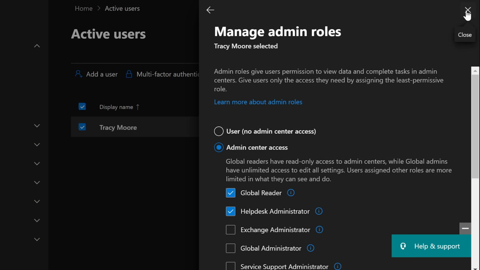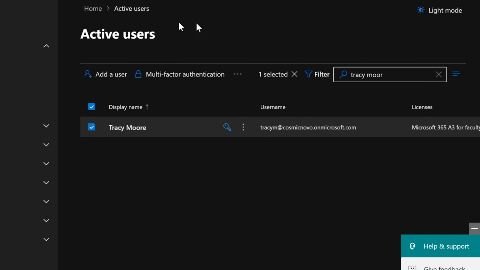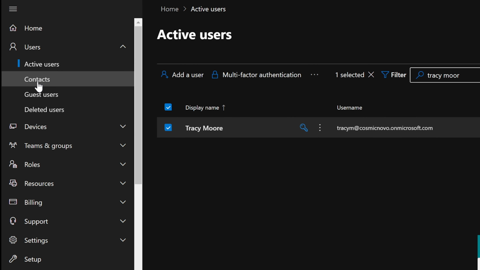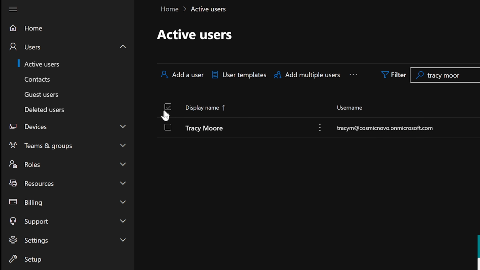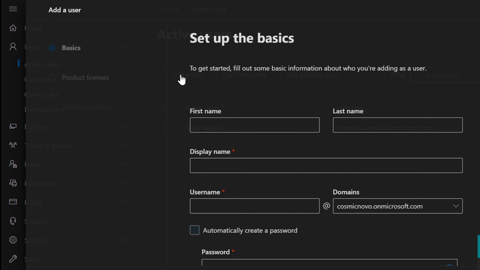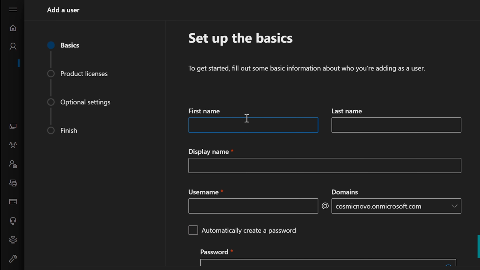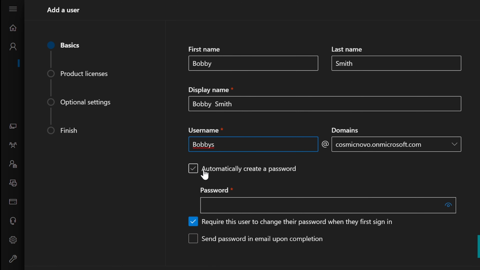There are a few places where you can get that and where you can start that, including the Exchange Admin Center. Okay, so we've hired an Exchange administrator from the outside, then we're going to create a login account for them first. So we're going to click add user. I'm just going to do it from here. Of course, you can do it from Azure Active Directory if you want, but this time we're going to do it through here. We're going to call him Bobby Smith, and we're going to give him a username of Bobby S.